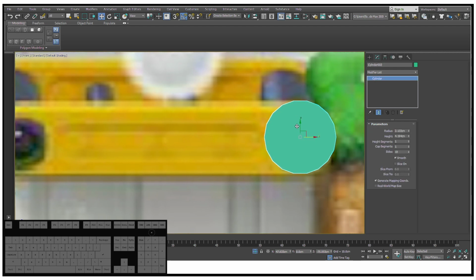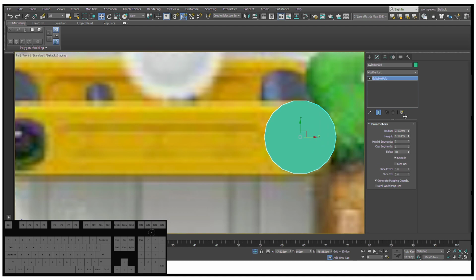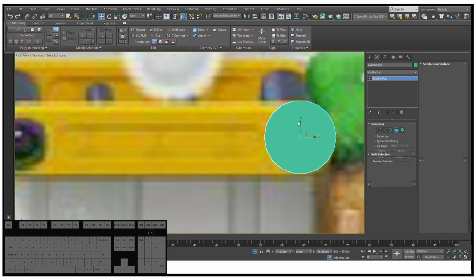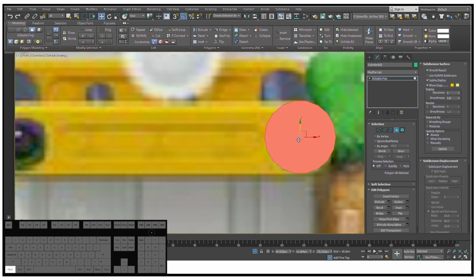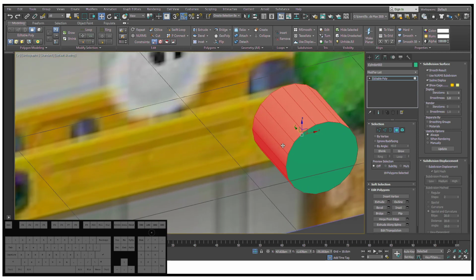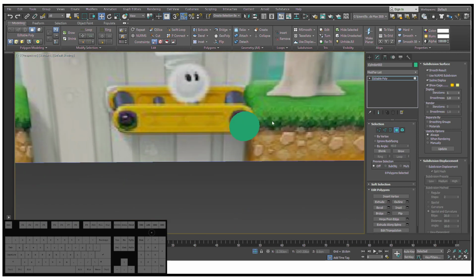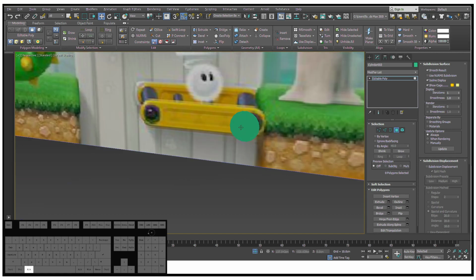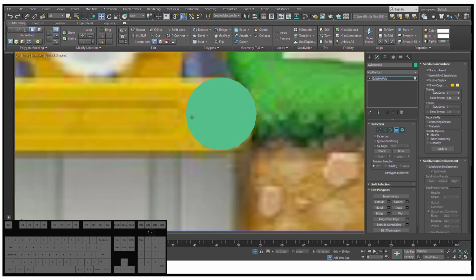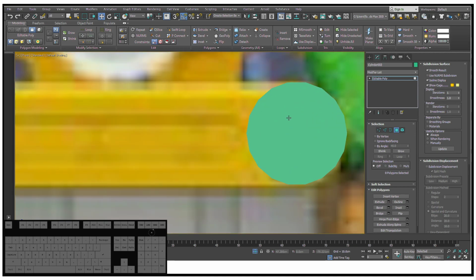All right, so I'm gonna right click on this guy and convert it to an editable poly. Select this face right here, hit Control and I. What that does is it selects the inverse, which is everything other than what you have selected. I'm gonna hit P on my keyboard to go back to perspective, and delete that, leaving just my front face over here.